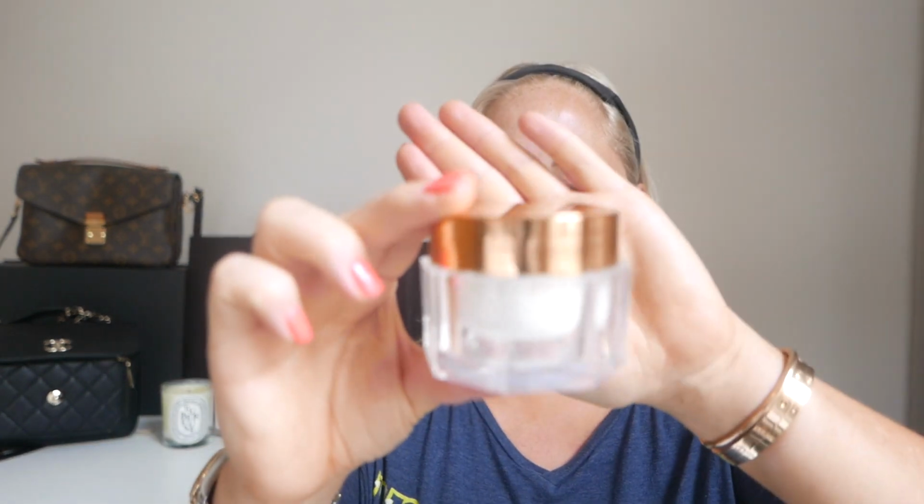So I'm going to start with the Charlotte Tilbury Magic Cream, which you've heard me rave about way too many times. I'm about three quarters of the way through this pot, and it's lasted me a long time, so I'm pretty impressed with it. So what I do is I just rub, sorry if I'm looking up at all, it's just because the mirror is above my camera, but I just rub this all in and onto my neck. I don't know why there's a black mark there. And then the description on the back says to tap your face slightly and go like that. So that's what I'm going to do.